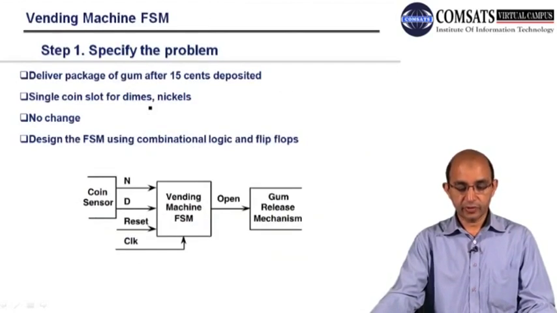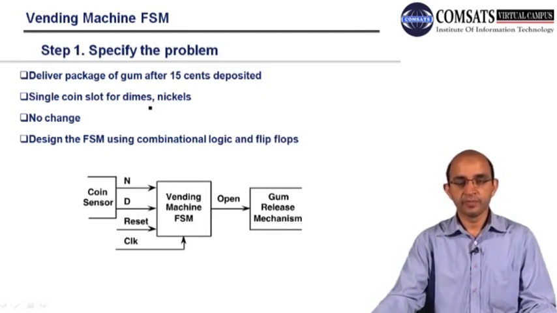Next we talk about the vending machine finite state machine. We all know the functionality of the vending machine, with the coin sensor. Whenever we go to a vending machine, if there are numbers displayed on the digital display that we want reset, we push a button and everything is reset, and we start from 0. Say we want to buy a gum.